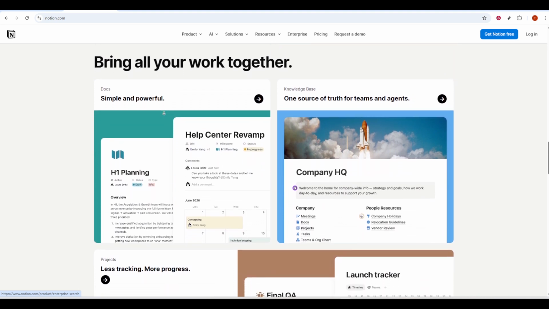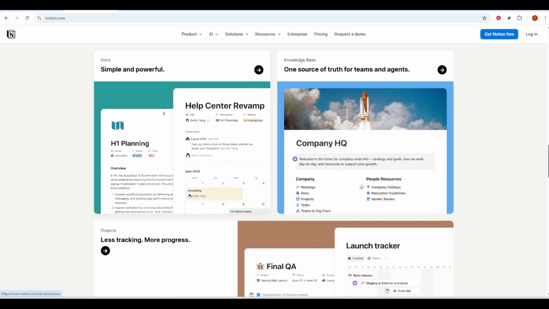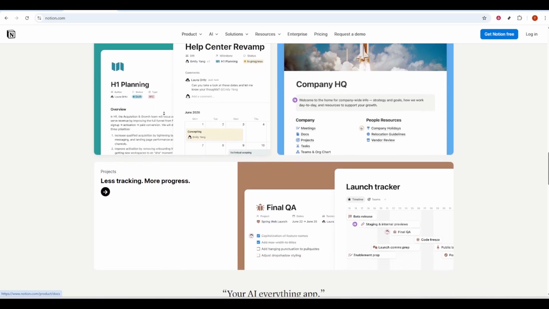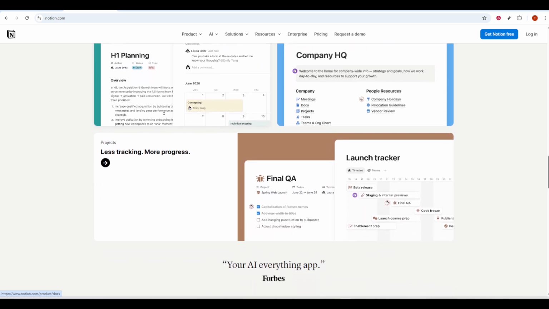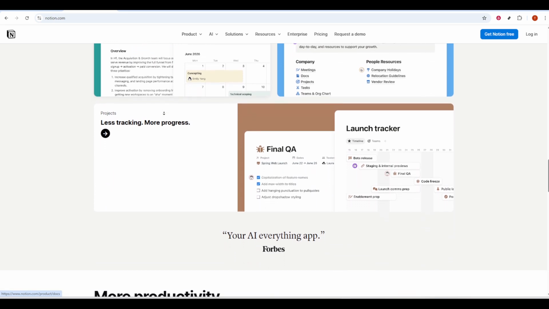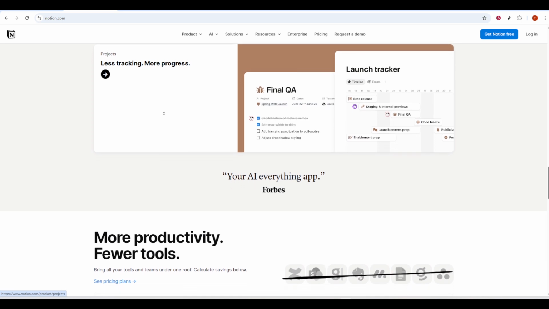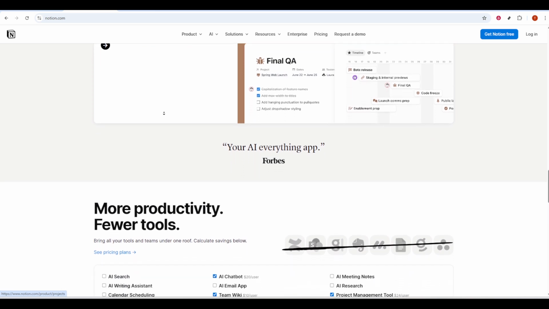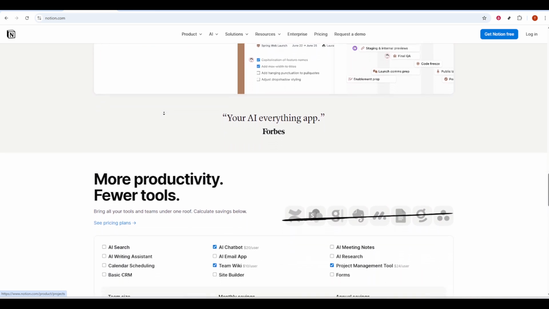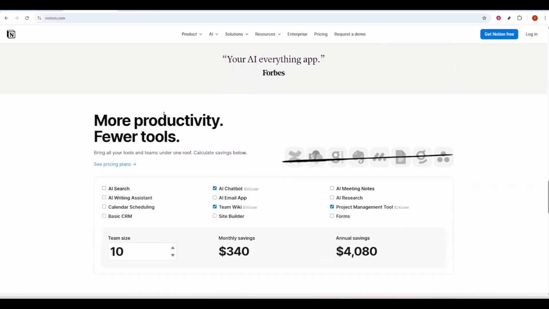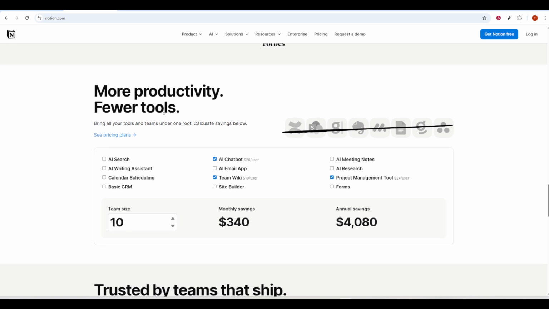You can start for free, build databases for tasks or content calendars, and expand into Notion Mail and Notion Calendar to centralize communication and scheduling. For teams that want to blend tasks with rich context, think meeting notes linked to projects, specs tied to sprints, and SOPs next to to-do lists, Notion offers a powerful, cohesive model.